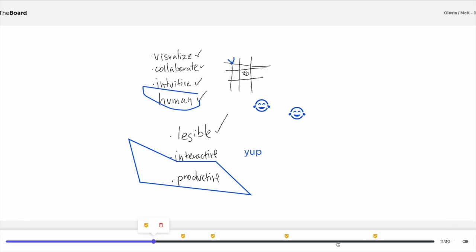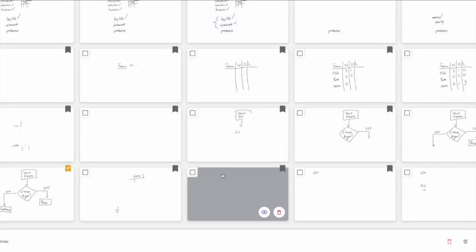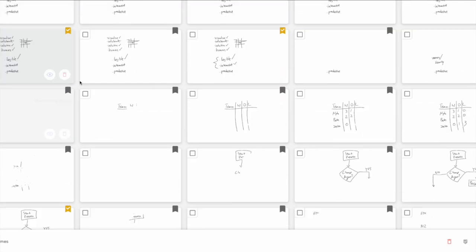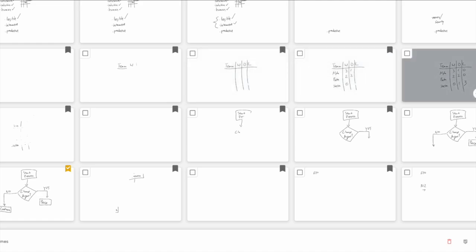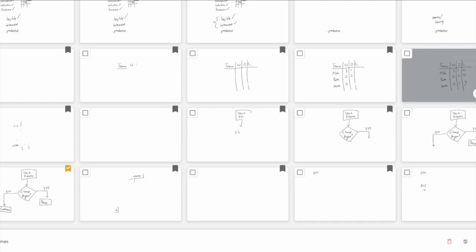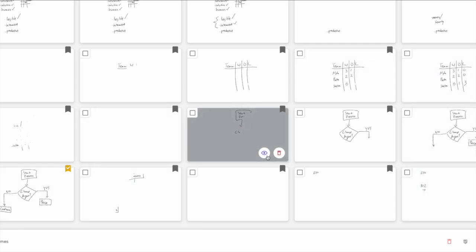I can also do that here in gallery view. Gallery view is very useful, especially in a very long session, and it's sometimes visually easier to see where those thoughts are complete, right? So here again is that moment when I'm writing the table, and sure enough, this is the point where that table is done. That should be the keyframe. So gallery view makes it easier to identify those keyframes, which effectively allows you to curate this view before you send it out.